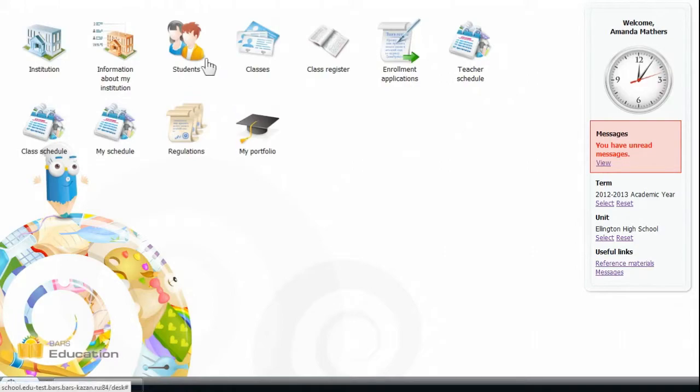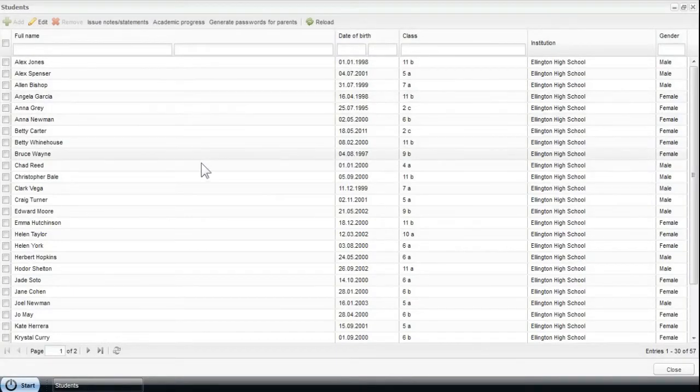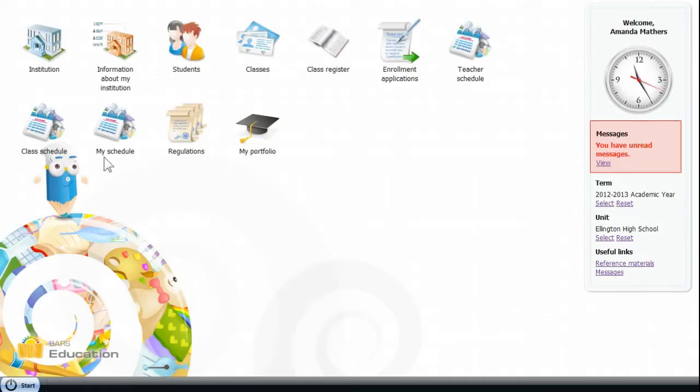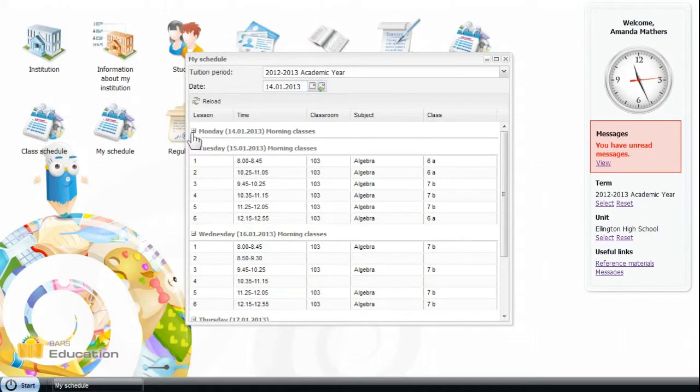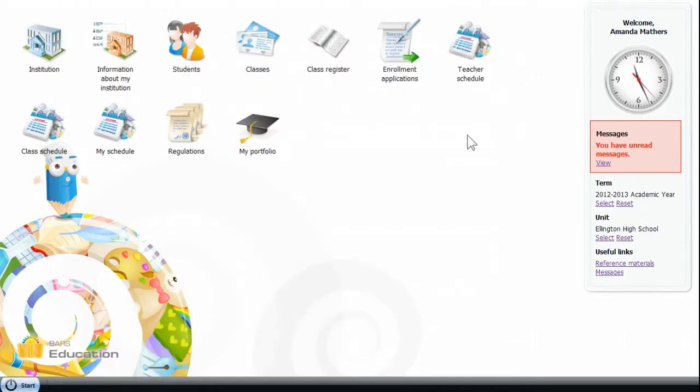After taking a glimpse at Students Registry, one will notice that it looks almost like the class registry, except it displays and allows you to edit the information about a particular student. The next step is My Schedule form. It shows the most up-to-date information about the lessons you have with the exact time a lesson begins and ends, what classroom it is in, and who will attend it.